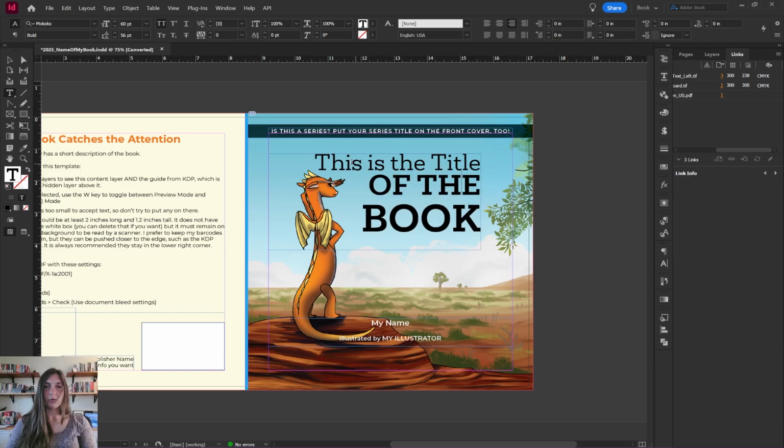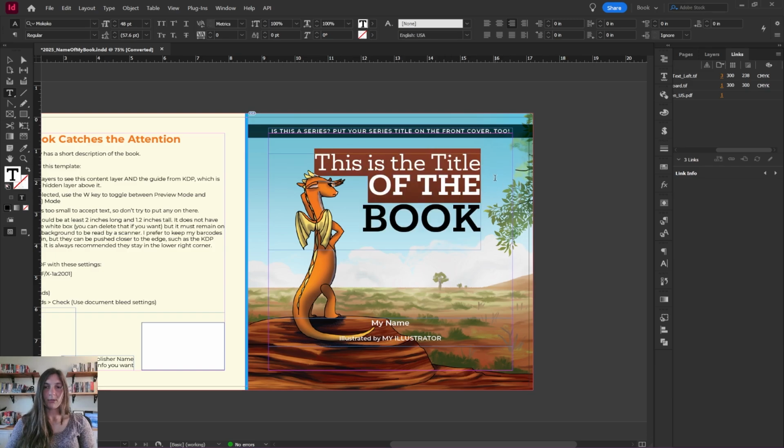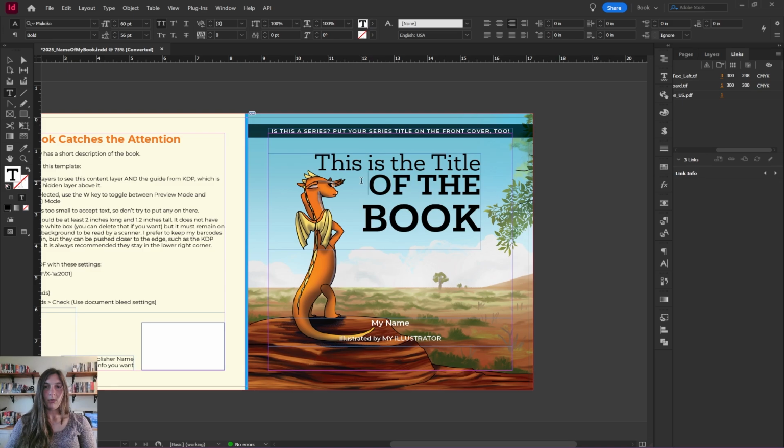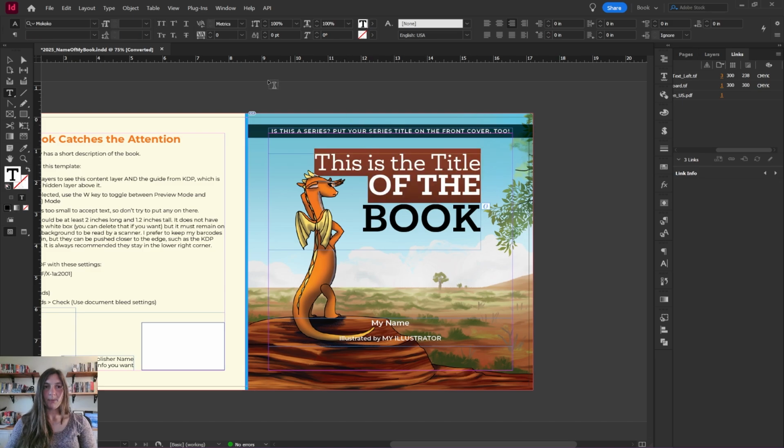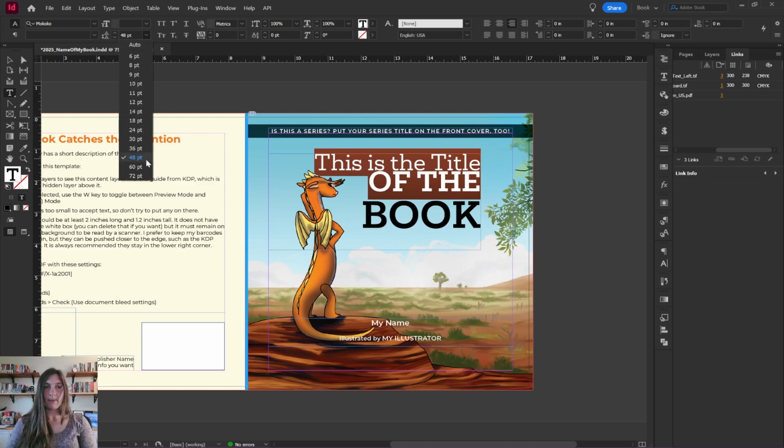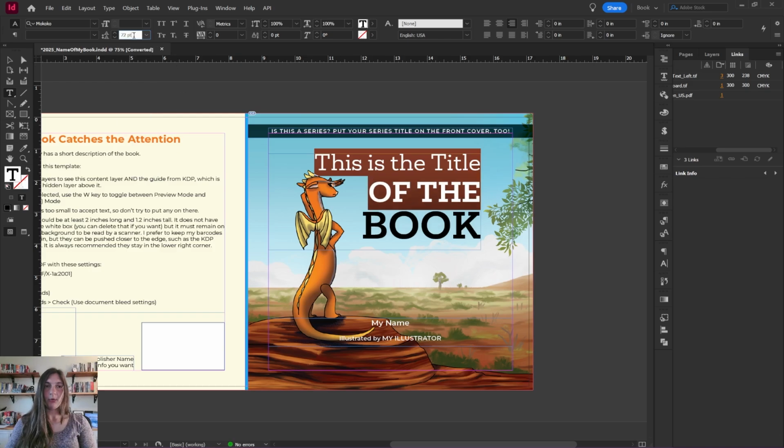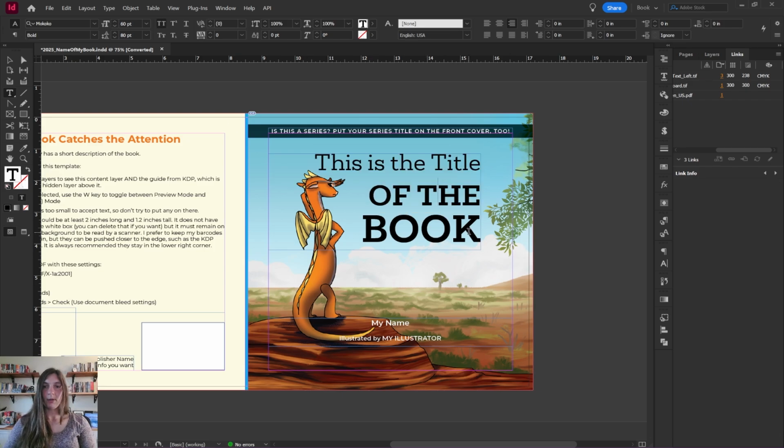If you would like to change the distance between two lines of text, you can select the lines of text and then change the leading in this box. If you need the leading to go beyond the predetermined options here, you can type whatever you need to. Let's go ahead and type 80 in this box. There we go.